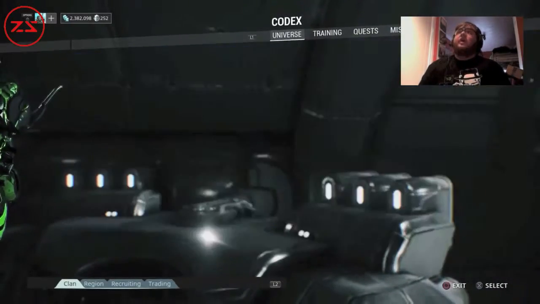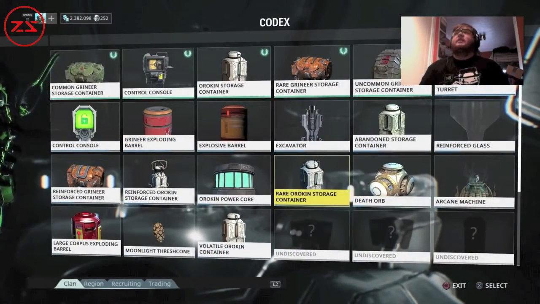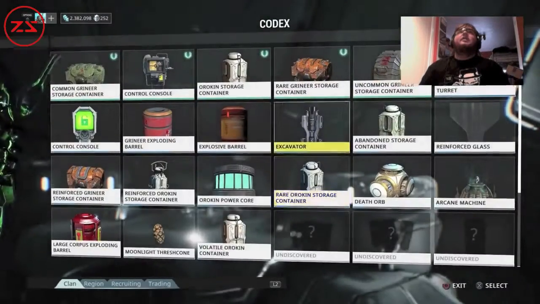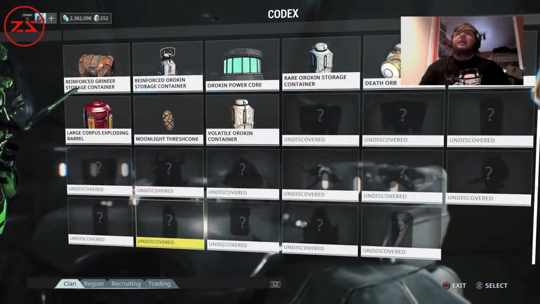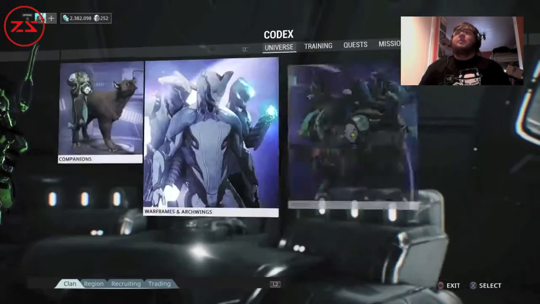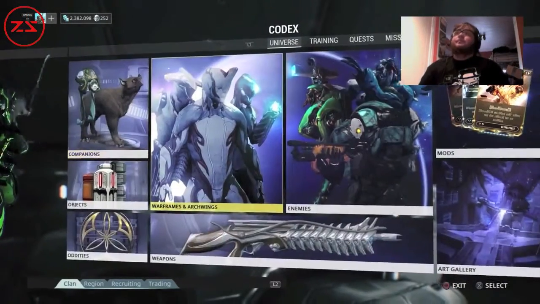We have objects that you may see in games, like exploding barrels, death orbs in the void, with the rare Oracle containers, so that's what they look like. They just sparkle a lot. You have the turrets in the game, basically anything that's around in the map when you see it. I haven't filled this up yet, but Toffers has pretty much filled his up completely. We have Odysseys, which I haven't discovered yet.